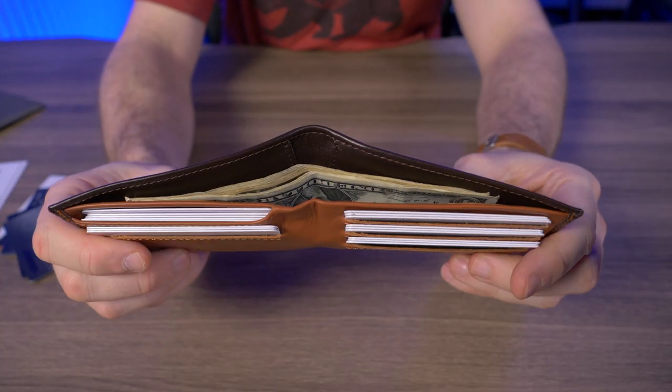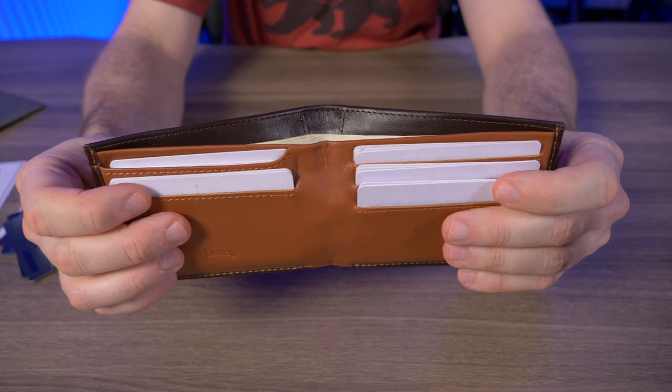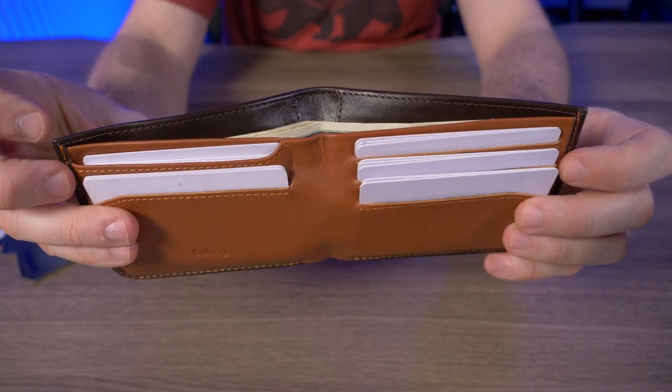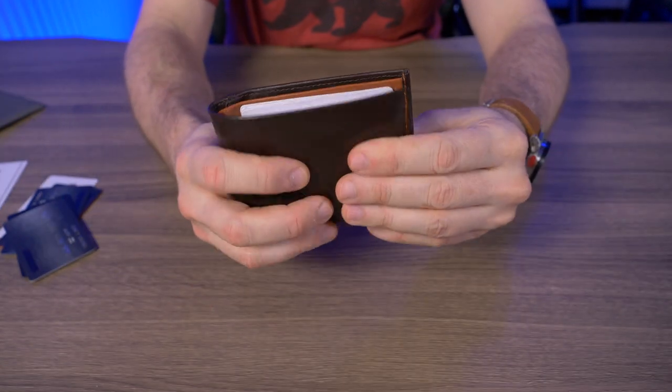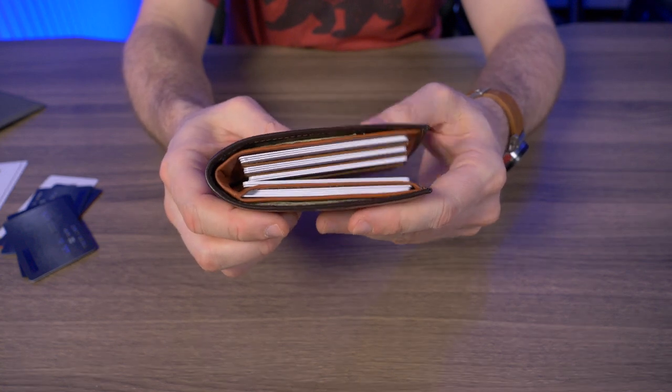All right, I'm back. So I have 17 cards in here. Basically, I just added a card to every slot. So five in the deep pocket and three in each of the four card slots. And yeah, guys, you probably guessed it. This many cards, it's not even closing. And keep in mind, I also have eight bills in there too.